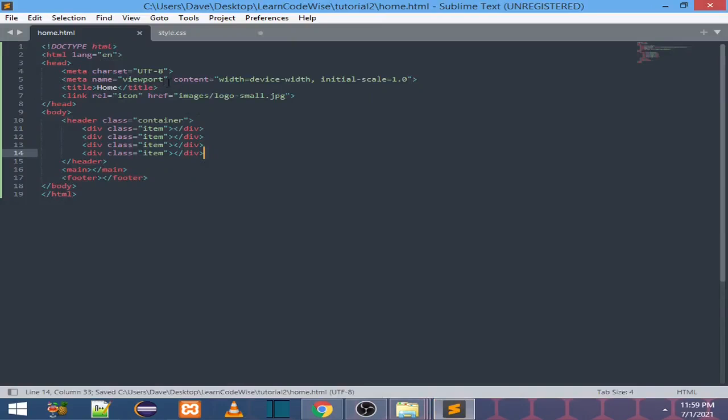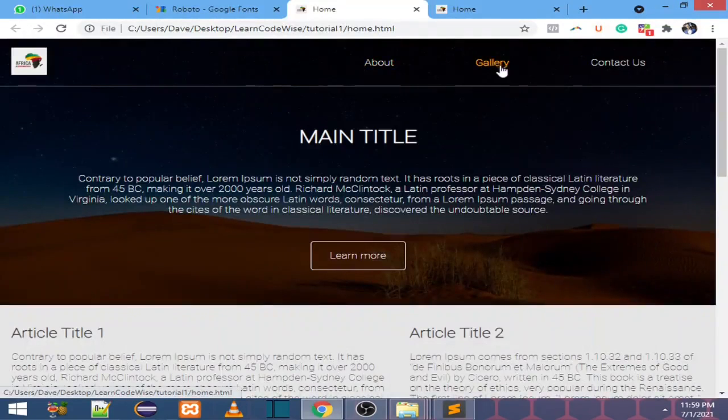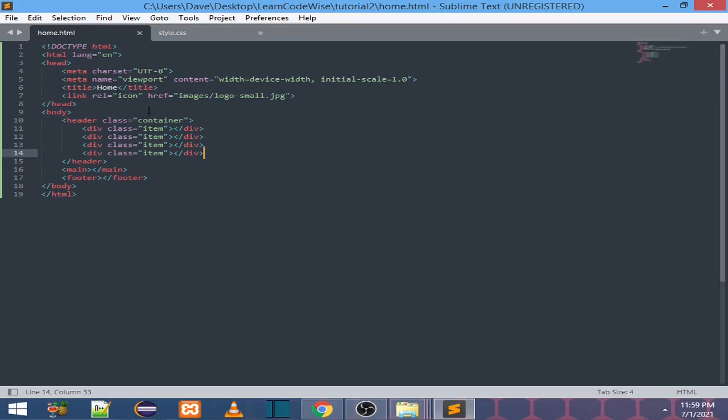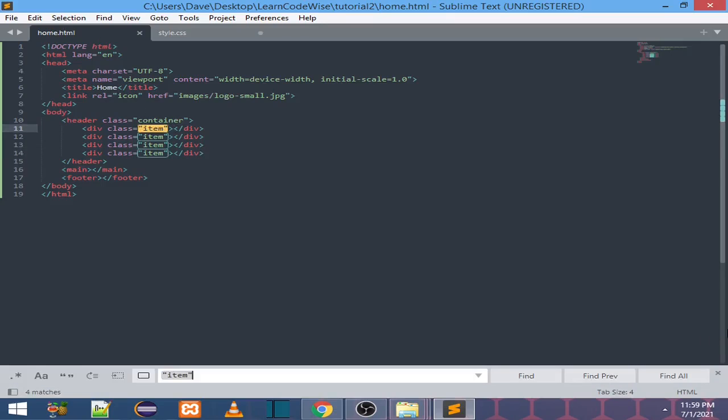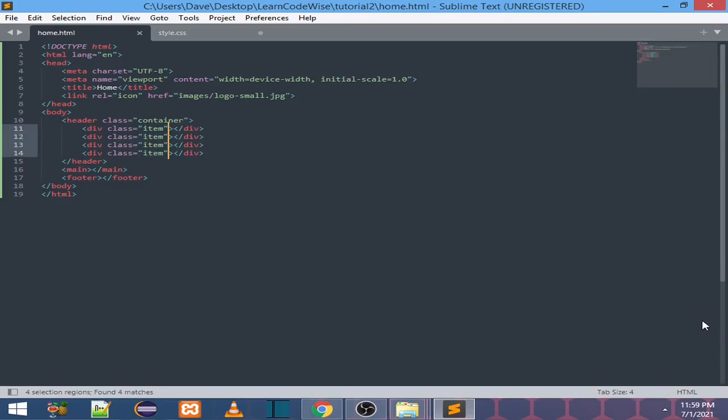Alright, cool. Now, as you might have seen, these are links, right? As I'm hovering like this, we want to link it with the about us page and so on. So let's make sure that after this we have the anchor tag. Basically what I did was press Ctrl F to find those things there.